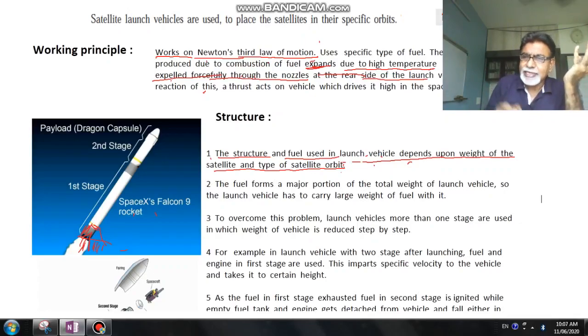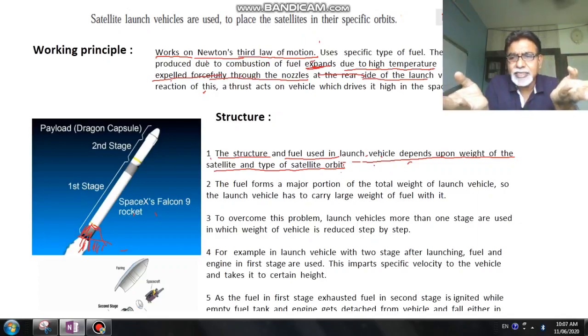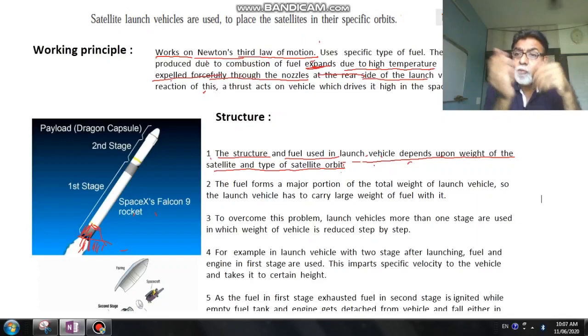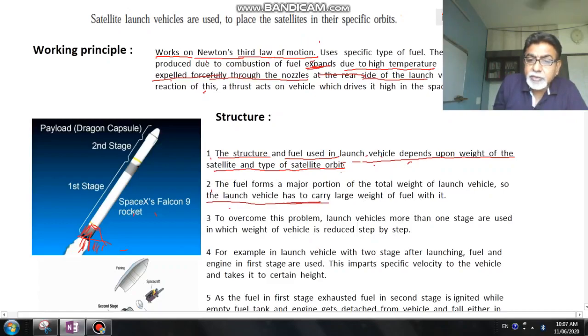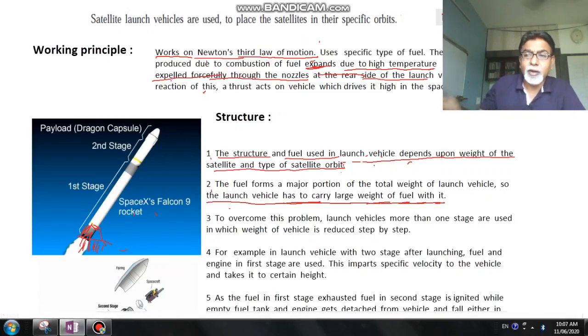Now obviously this is not a short distance; the distance is some thousands of kilometers, and obviously the fuel will form a major portion of the total weight of the launch vehicle. So the launch vehicle is definitely of huge mass or huge weight. In our textbook weight is used, okay. The launch vehicle has to carry a large mass of fuel with it, because this distance is not short. Even if we go at 200 or 300 kilometers per hour by means of our vehicle, we make the tank full with fuel. So this is some 1000 kilometers, and so the weight of the vehicle with its tank increases.